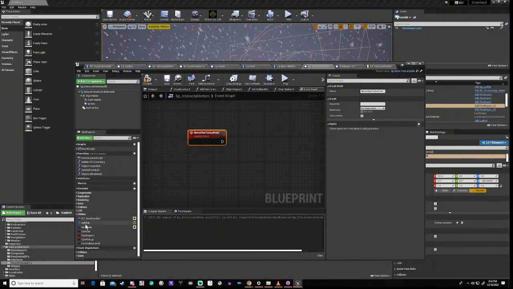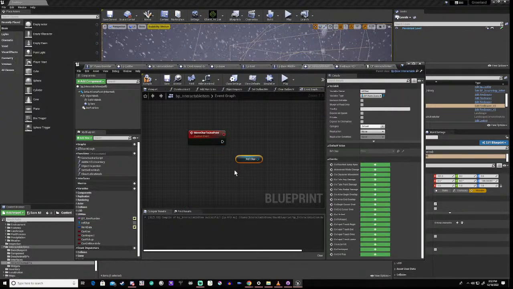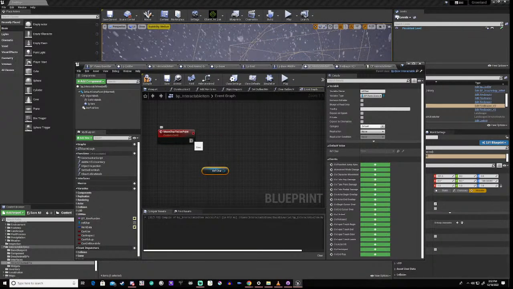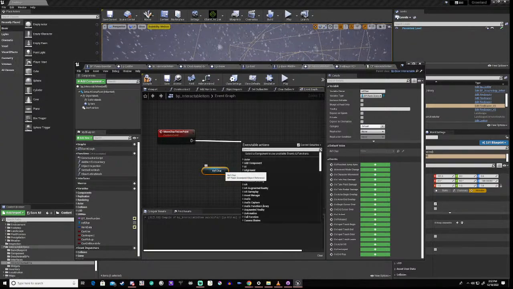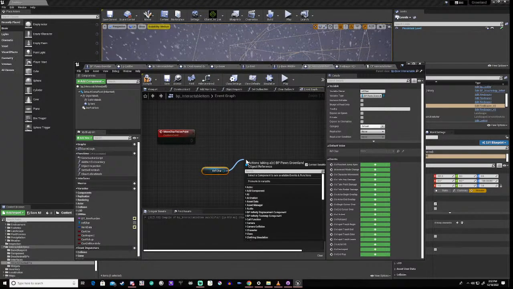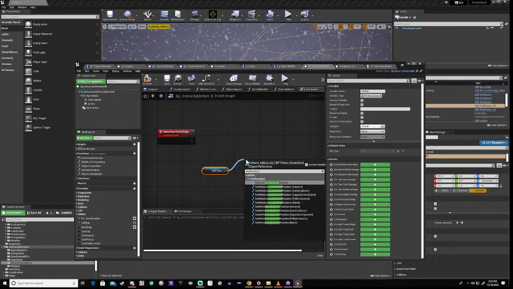Then we get the ref char, and we're kind of thinking as we do this, and we say location and rotation.